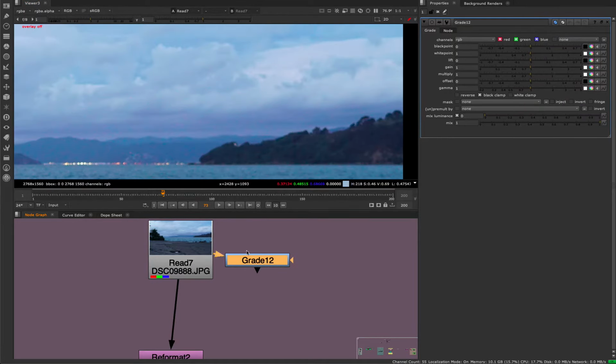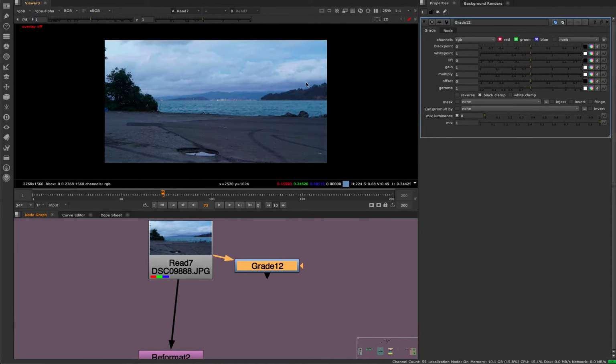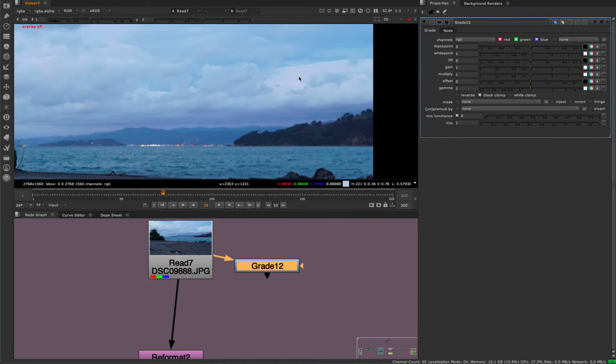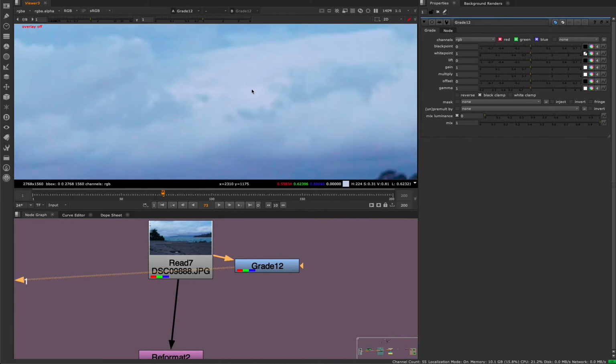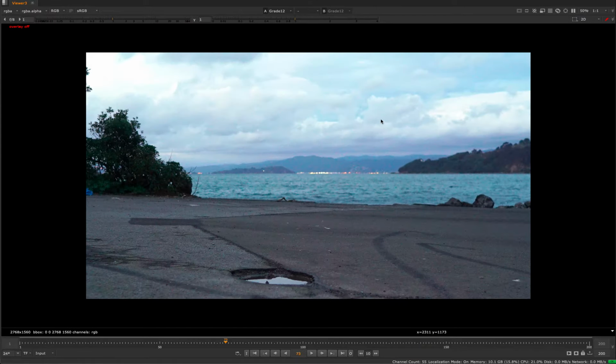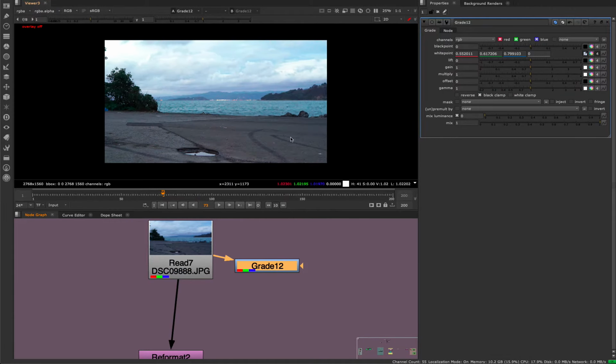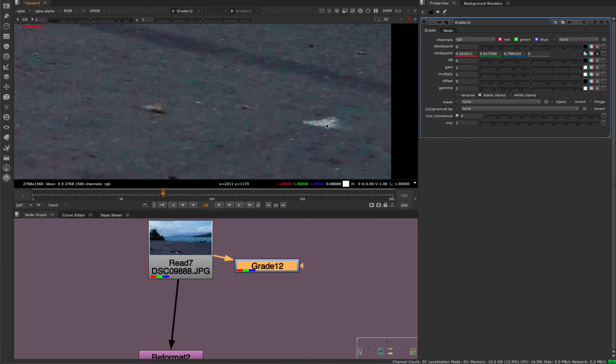But just to show you, if it was just a white balance issue and we knew that these clouds in real life were actually white and our light source wasn't blue, we could just say, okay, let's set the white point and sample it to that cloud. And now those clouds become pure white. And these things are becoming much more white.